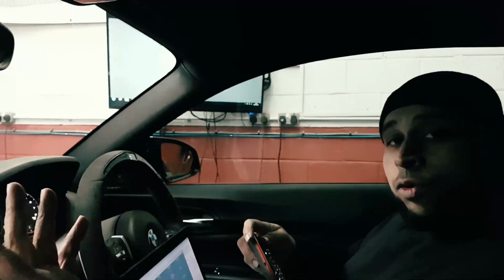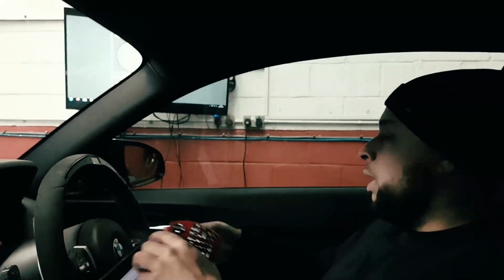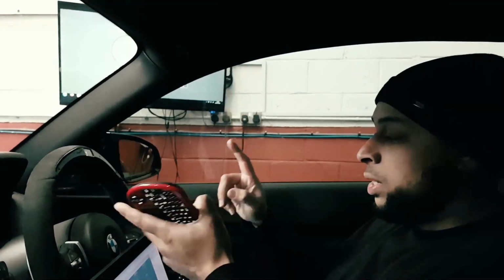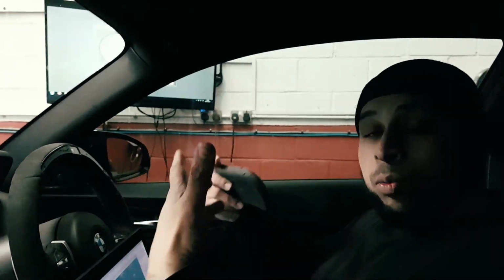So guys, we've taken a full backup of the ECU, did a full diagnostics. We're just going to do a couple of data logs on the dyno, so we've got full data of how the car's performing. And it is quite cool today. It's about 14 degrees in the cell temperature, so it'll be a good indication as to how the car performs. We're watching stuff like the intake manifold pressure, the charge pipe pressure, the timing, the knock, and all of that to build up some sort of view on what the car is and how the car is running.